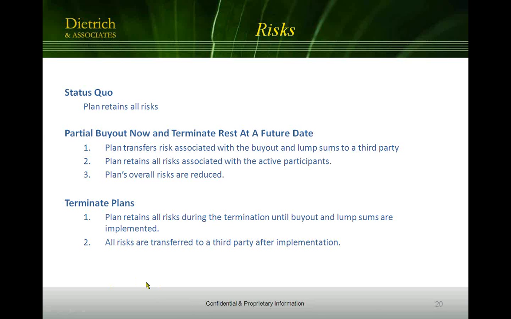This is Andy. I think the short answer is it depends. Every plan is different. That's where working with an advisor like Dietrich is critical, and working with your actuary. For small plans, I think it's probably best to keep them together, but it's not a requirement. Some insurance companies prefer to work strictly on retirees, but there are plenty of insurance companies who will consider just deferred blocks. So I think you just have to strategize with your advisors.